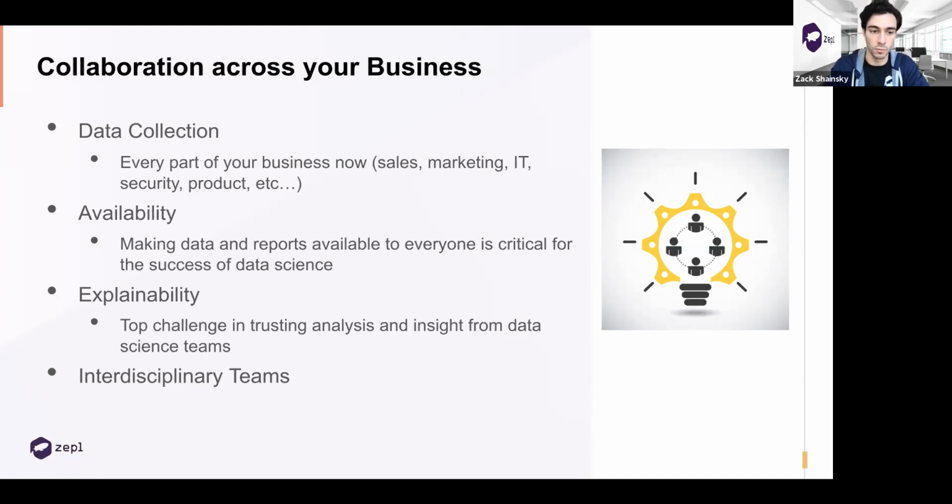And this is a real use case that one of our customers is doing for their loan department at a bank. And the team started to adopt Zepl's sharing capability, which gives a one-click link for their marketing team to be able to interact with the models that they're building, and really drastically sped up the time that it took to get from marketing data all the way to meaningful results and predictions. So these interdisciplinary teams and data science teams are working with every different part of the business.